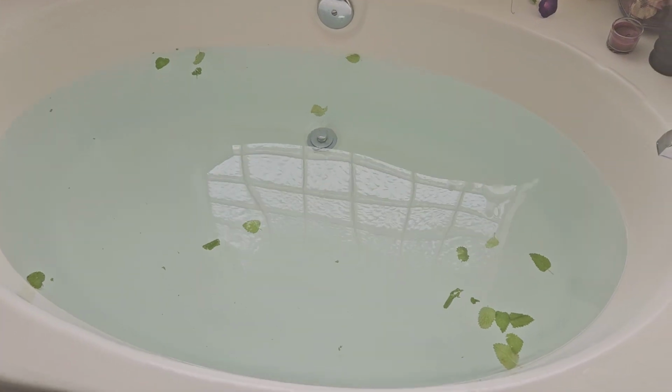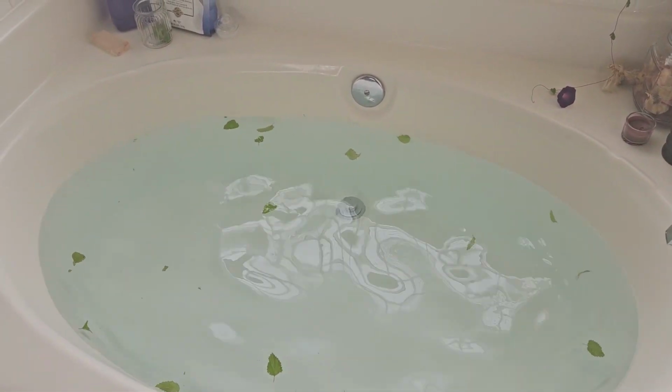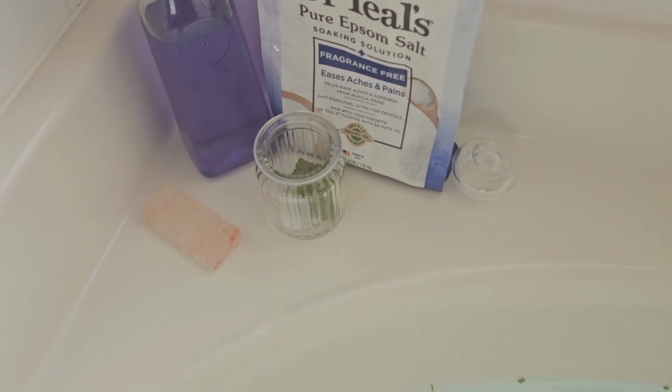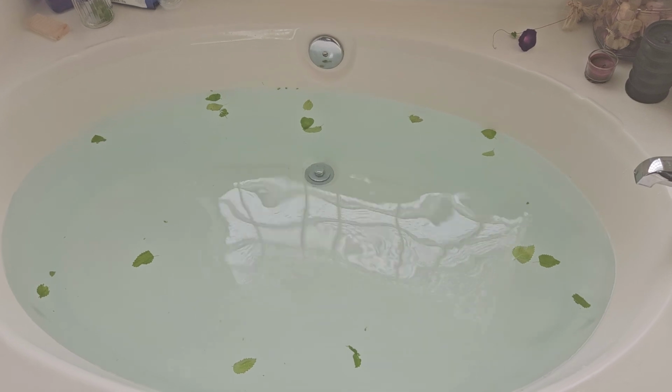This is my new favorite bag. It's just simple, warm water, Epsom salt, and lemon balm. And this I just picked fresh. I grow it in my garden, and sometimes I do it fresh in the bath, or sometimes I'll just pick some and store it in this little jar and let it dry, and then use it as I see fit for whatever bath. The leaves are green. Sometimes when I do it, the leaves are purple. My little morning glory making his way.